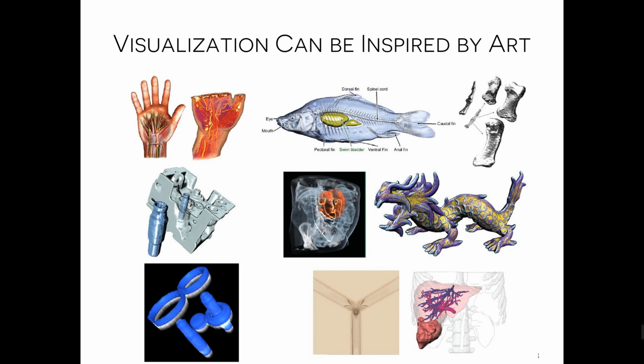I have a few colleagues who actually have a book on art next to them on their desk. For example, some colleagues have medical illustrator books on their desks because they want to create better visualizations of medical aspects. Here, you want to show the hand. This is a drawing, and this is the computer-rendered equivalent of it. Humans drew this to show students how a hand works: what the nerve fibers are, what the blood vessels are, and so on. Nowadays you can create this interactively on a computer with volume rendering. You can basically be your own artist.